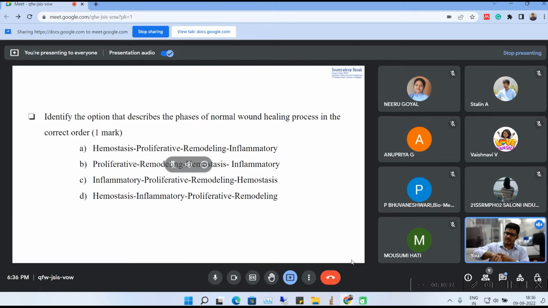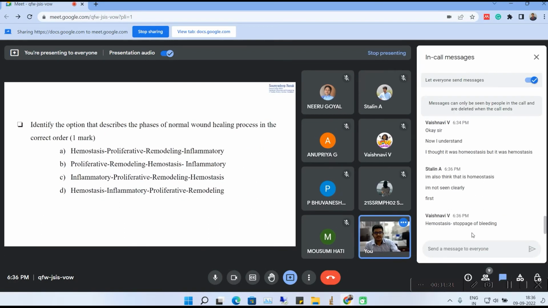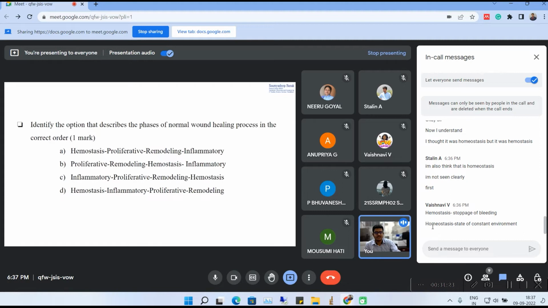So when the preliminary wound heals, the kind of cut that we have, if it is not completely... We are talking about the homeostasis, or hemostasis, whatever the option that is available. That is the first stage that will occur. The last stage would be the remodeling.